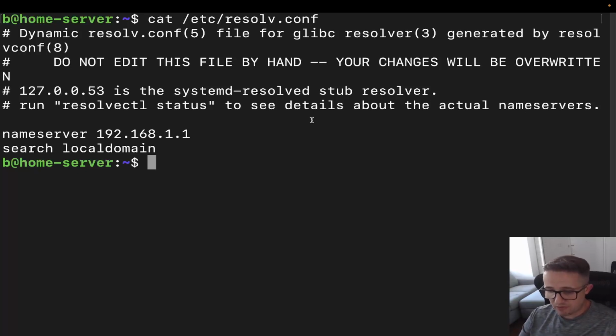If not, then it would just have the name server there, and mine still has it there, which is fine. I did not change that, but it still works just fine the way that it is. But it is now being managed through that, and it did not fix my problem. I still had the same problem because it wasn't a DNS issue. So don't see this as a finished configuration, because I still need to go back and fix that. That's something I do plan on covering in the future. I want to cover Network Manager in more detail. And to me, I see systemd-resolved as kind of an extension of Network Manager, because they really go hand in hand.